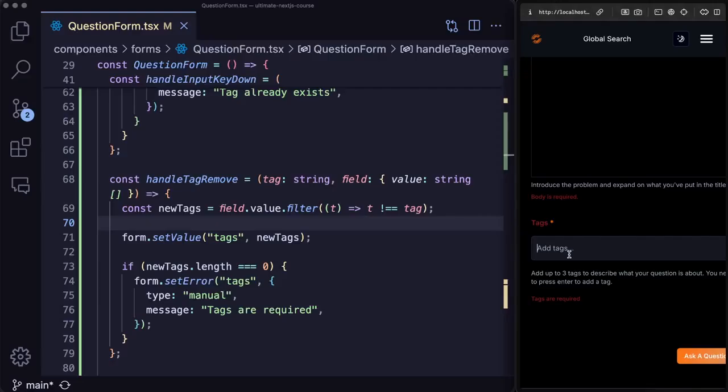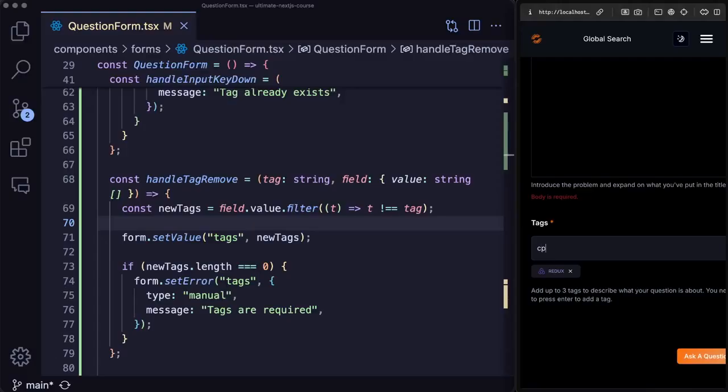And now if I click on React, you can see that it deletes it. I can give it a shot with something like JavaScript. Perfect. Let's try Redux. Oh my God, it's so nice to see these icons actually working. And I think you can finally see why I spent so much time to actually get this dev icon automatic addition based on user input to work, because we don't have a set of predefined tags.